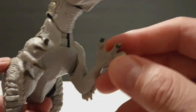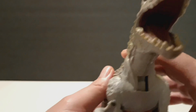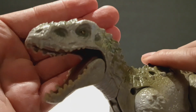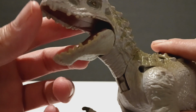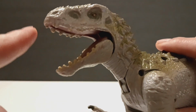That's pretty cool. Both hands and feet are painted. The nails are. But anyways, as far as the head goes, the sculpt, like I said, it's not entirely film accurate, but you can tell that it is the Indominus Rex. The teeth are very lackluster. The bottom's not so bad, but here on the top, it's just awful.